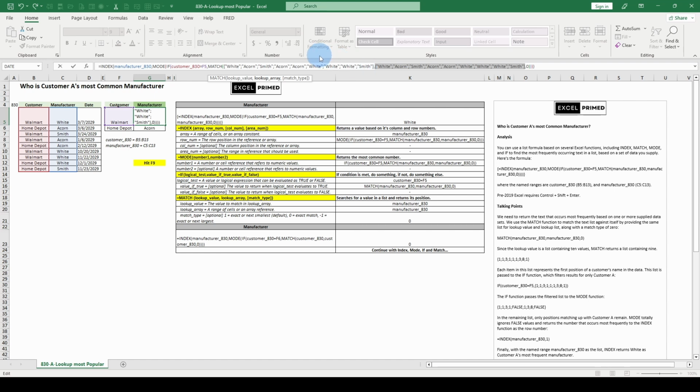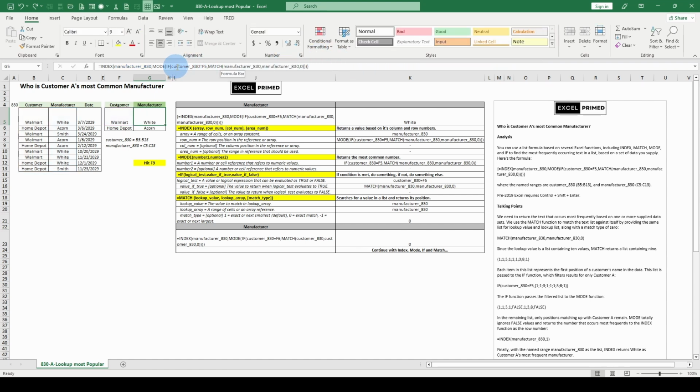What's going to happen here? This whole thing is going to be value if true. So we're going to have a bunch of 1s, 2s, 3, 2, 2, 1, 1, 1, 1, 3. Because Smith is 1, and we have how many Smiths? 4. MODE is just going to find the most reoccurring number. In other words, the number we see the most often.